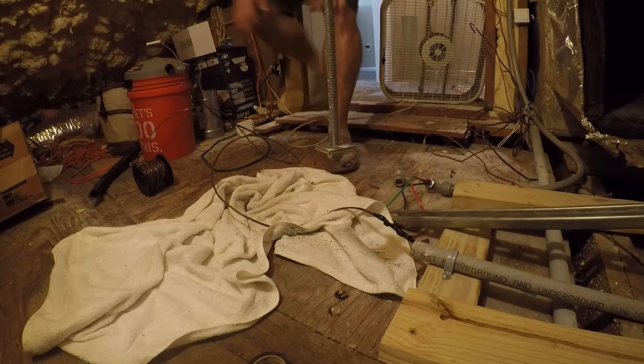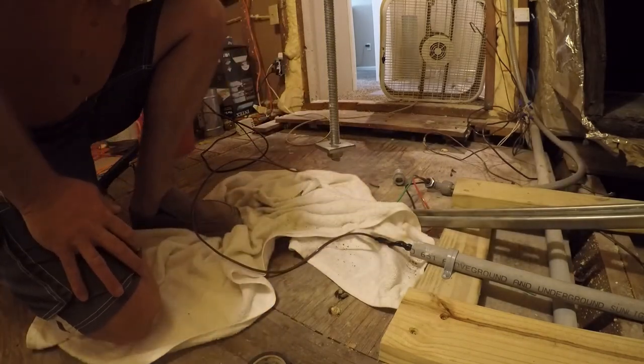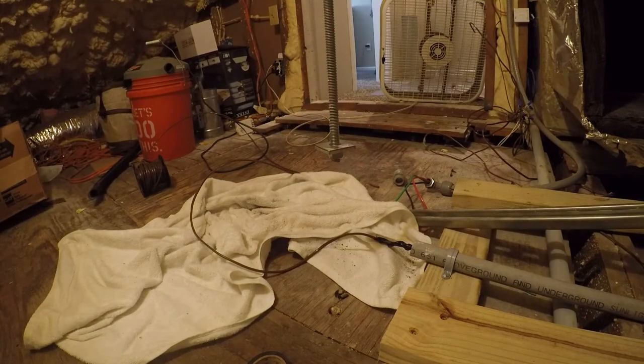All right. So now I'm just gonna start pulling. I'll let you guys watch from up here, because down there it's not very exciting. You'll get to see that eventually. And in case you're wondering, shampoo, soap, and wire lube all do the same thing. They provide a little bit of lubricity and then they'll dry out later.